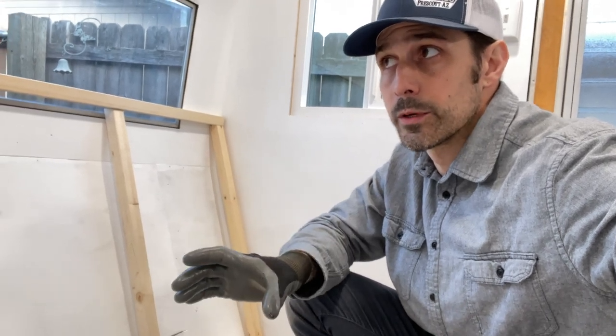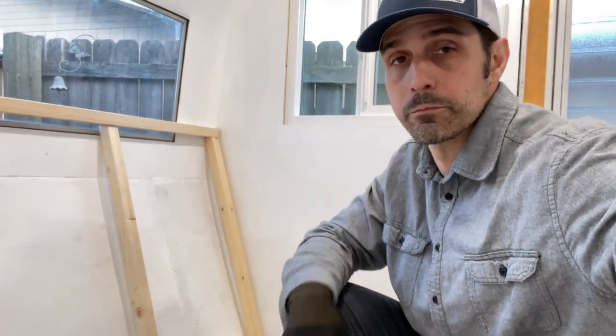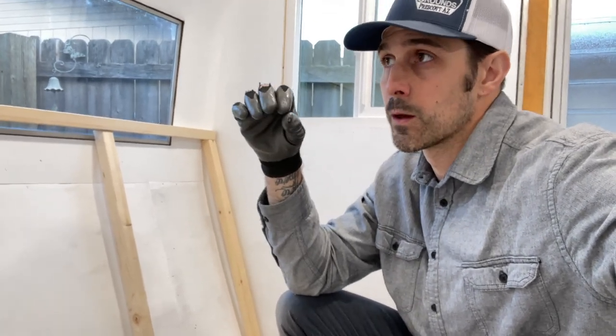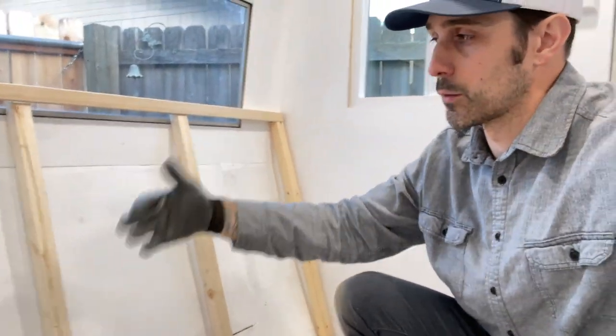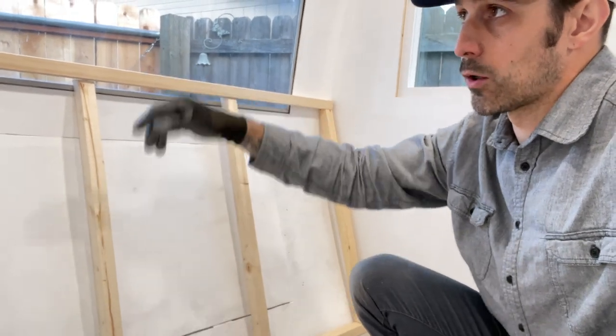If you want to build these cabinets the way I'm doing it, here's what I recommend for measurements. You're going to do 36-inch tall countertops from floor to top. I'm using a butcher block that's an inch thick, so I have one inch on top for my counters. Then each one of these top plates and bottom plates is an inch and a half thick — that's three inches plus the one inch from the countertop, four total inches. We need 36 for our height, so take 36 minus four, you get 32 inches — so each one of your supports is generally going to be 32 inches. However, if you're doing a trailer like this one with a curve, each one of these supports is going to be slightly longer depending on your trailer. These here were about 35 and an eighth — it's just going to vary a little bit depending on how it's curved.